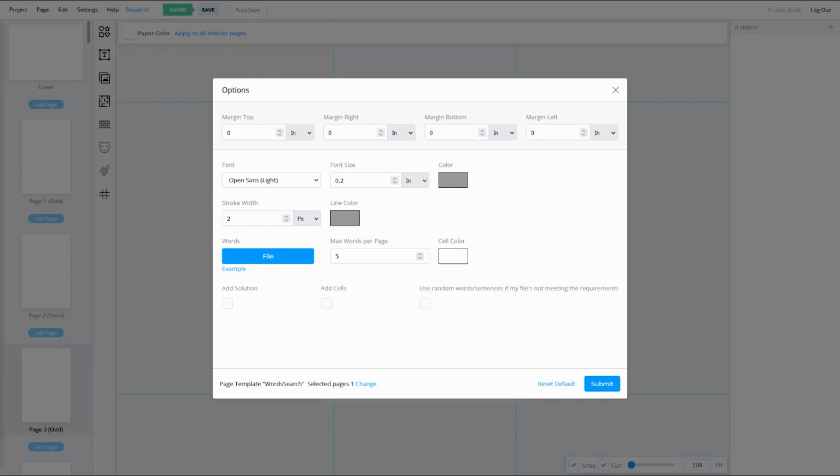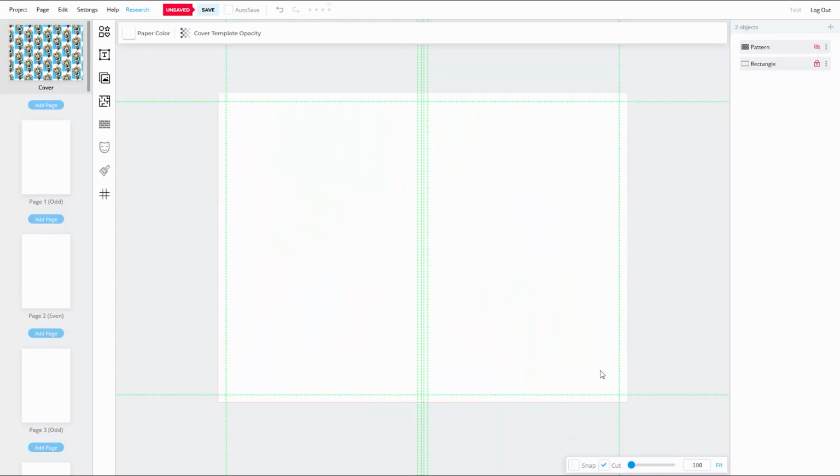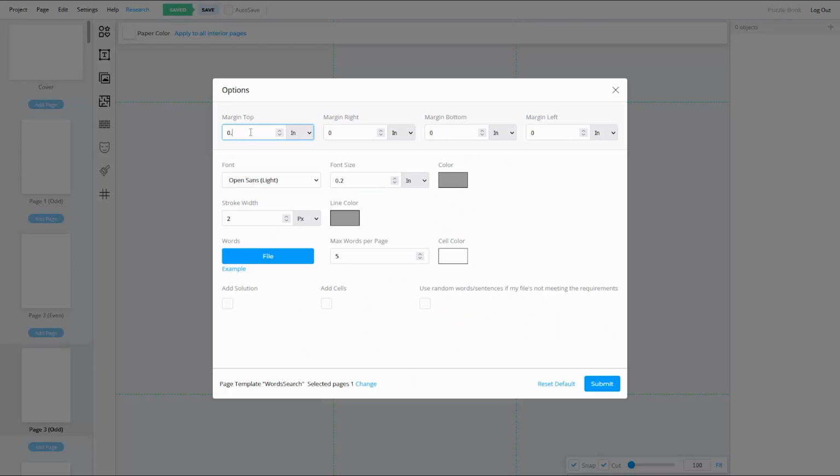The next menu that opens up is the option menu, and in here you're going to have a few more choices. Up at the top you have the option to add margins. Now just note that these settings are not referring to the margins that come in from the edge of your page. Those margins have already been preset by Book Bolt. This is referring to setting up spacing inside of those margins. You'll see what I mean once I finish setting it up. So for now, I'm just going to set each one of these margins to 0.25.